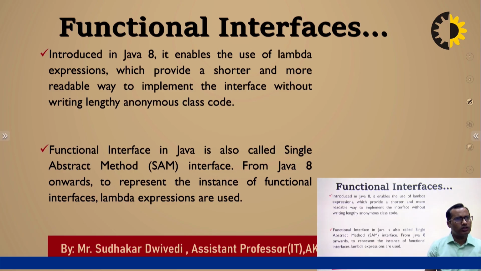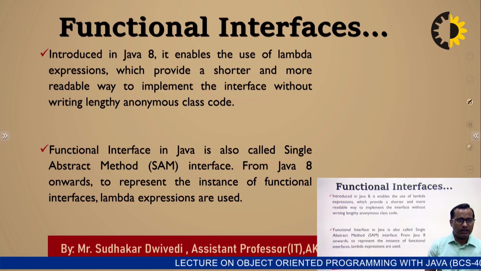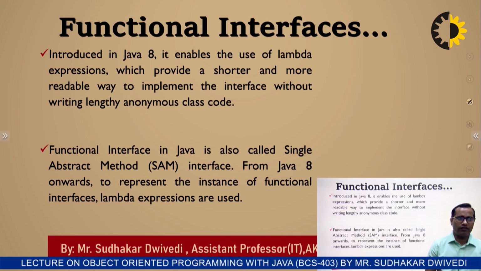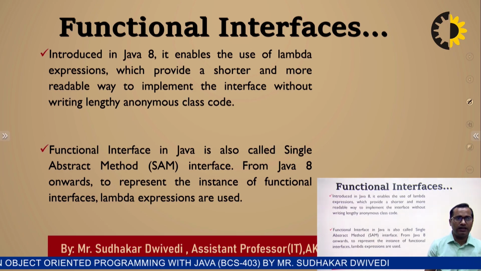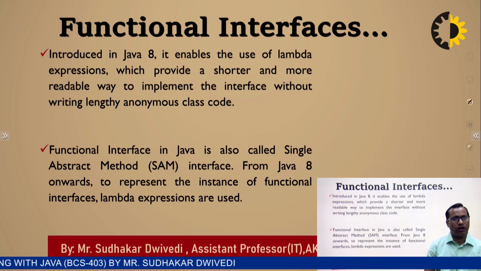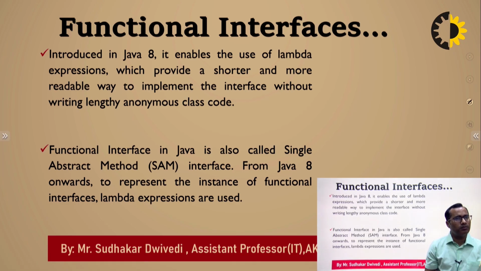It is introduced in Java 8, and as I have mentioned repeatedly, that it enables us to use Lambda expressions. And the Lambda expressions just provide a shorter and more readable way to implement the interface without writing any lengthy anonymous class code. That means we do not need to write an anonymous class. We can just provide the Lambda expression implementation of the functional interface. That helps us to provide short and clean code.